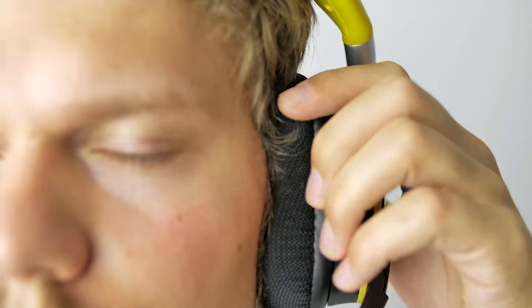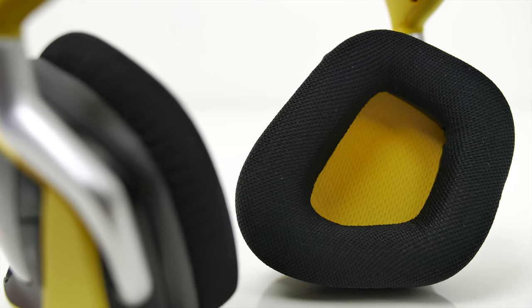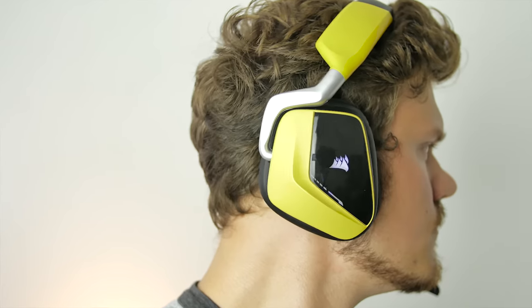Comfort-wise, the arms are size adjustable, but given their forward-leading nature, throughout my gaming session I found them to slightly start to slide off forward, cupping my ears in the process and concentrating unpleasant pressure behind my ears. I think the ear cups are not optimally shaped as they narrow near the back, and regardless of how I try to position them, the Void would not cover my entire ear without pressing on some specific part. The ear cups are removable and could be replaced in the future. I like the material because it can breathe — there's no issue with sweat or heat concentration — but it's not the most pleasant material for long-term use. For those with sensitive skin, just be aware. I really wish Corsair had included extra velour pads, especially for $150.